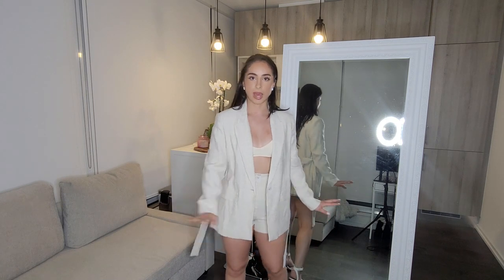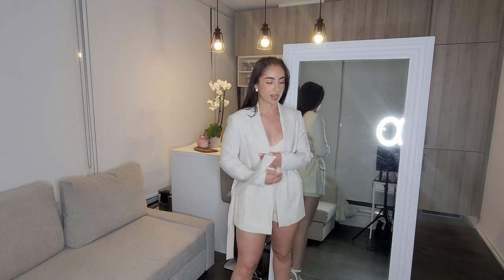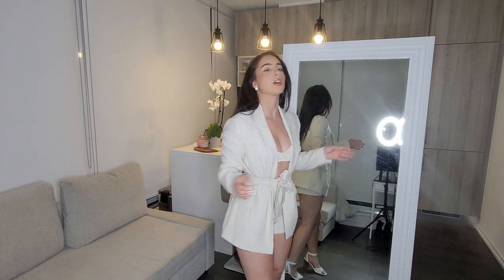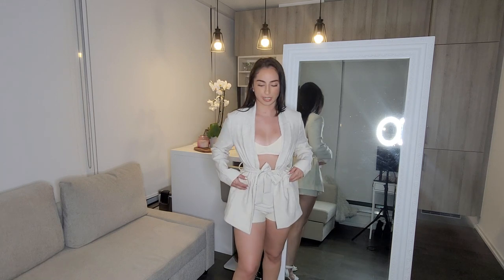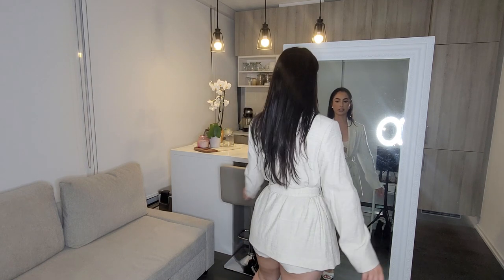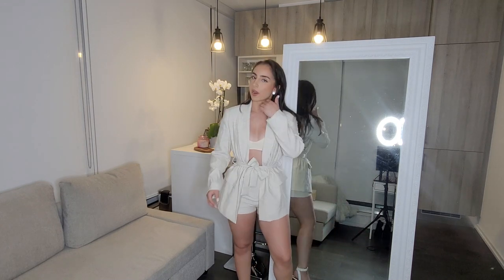The blazer is a more oversized fit, which is different from what I usually go for. I got it in a size extra small — just be mindful if you have similar measurements to me. You can wear it loose and open, or cinch the waist in using the belt. It doesn't have real pockets, but I love both looks. I really love this; I just wish the bralette wasn't broken.